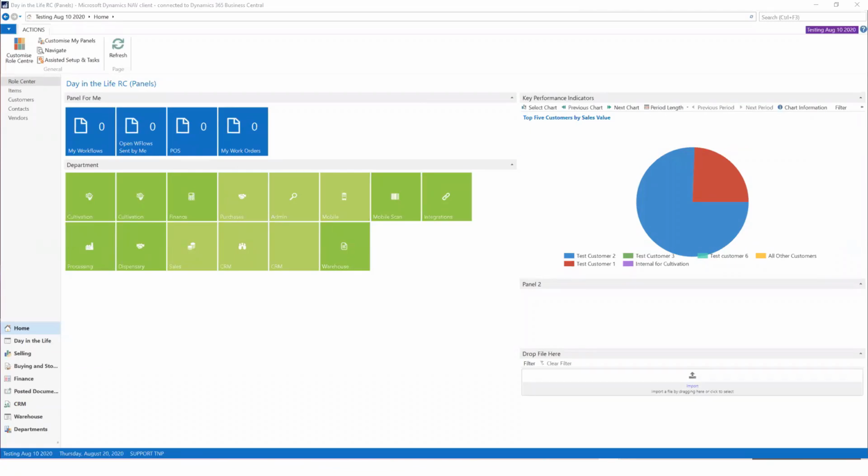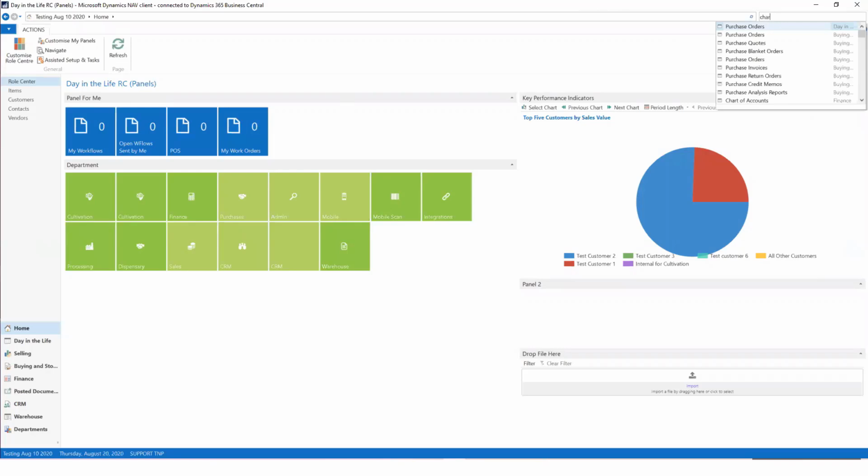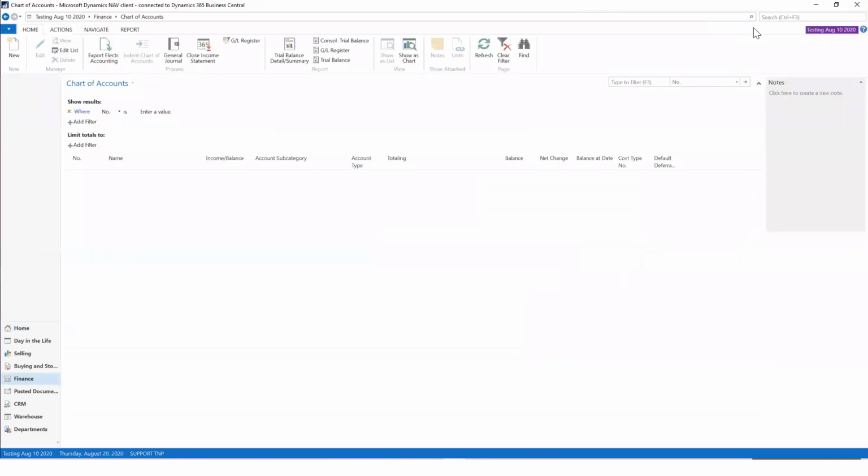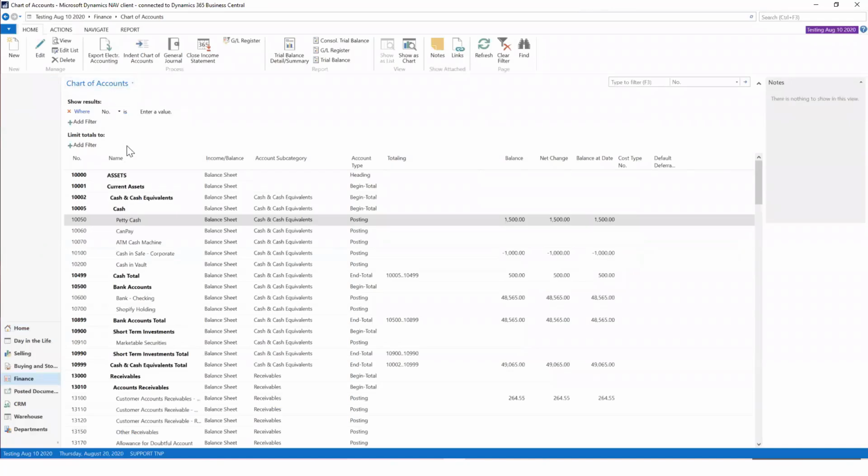Today we're going to review a little bit about the chart of accounts again and try to review how to do some filtering, how to look up who did posting and things, how to add a new account. So I'm going to go in and type in chart of account at the top right hand corner. I'm going to select chart of accounts.